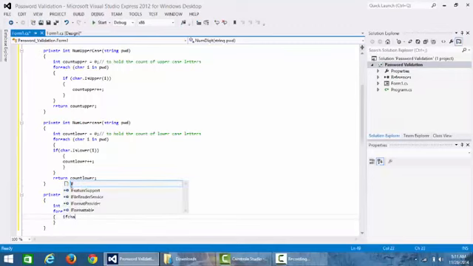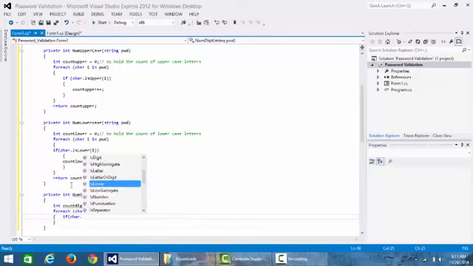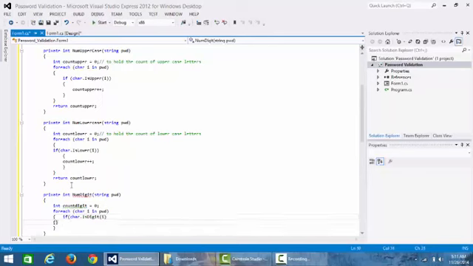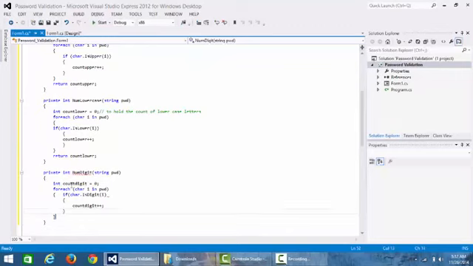If the char is a digit, then I am incrementing the count. Again at the end I am returning the count for the digits.